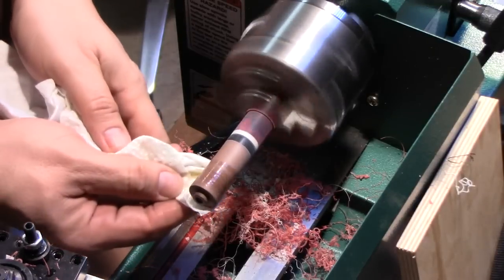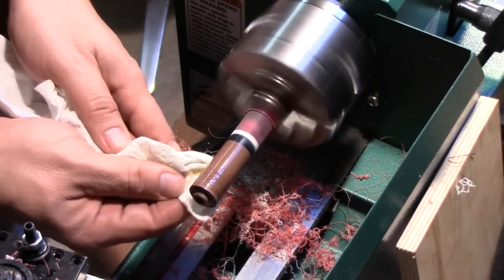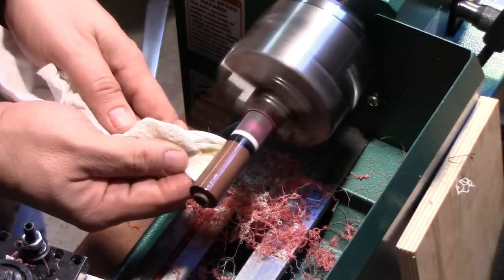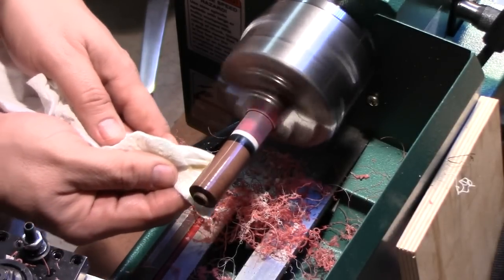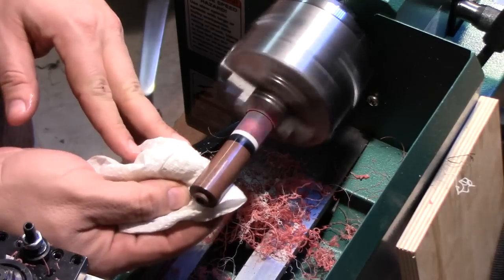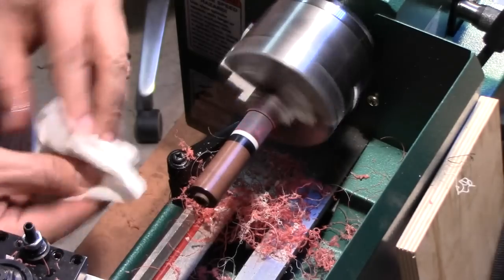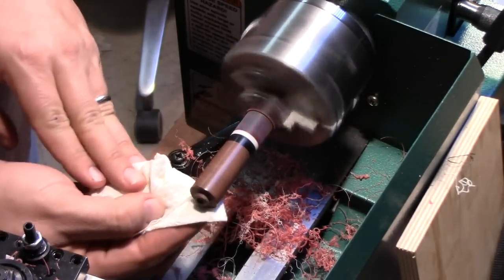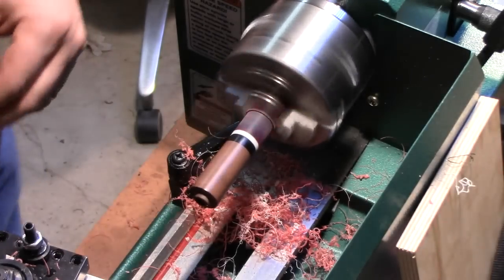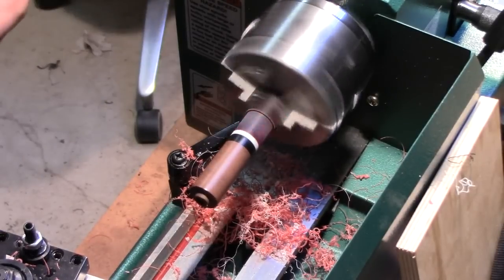A little bit of tung oil on the wood. I had already done this, but again, since I had to touch up that dowel a little bit, I will reapply this. Now we'll just go ahead and polish up with the micro mesh.